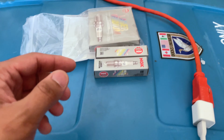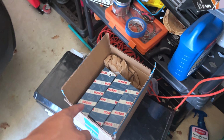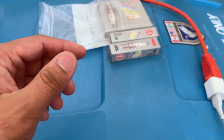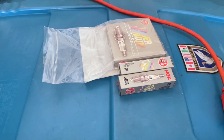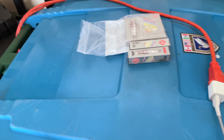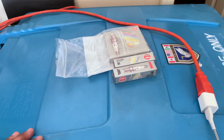I went to Advanced Auto. I didn't get these from Advanced Auto. Actually, I got the plugs and the coils from FCP Euro. I ordered them in, they came in like a week. FCP is usually pretty good about their shipping times as well as warranties on a lot of their stuff. They got like a lifetime warranty, which is also pretty dope.